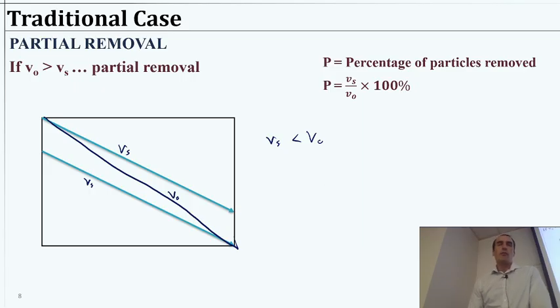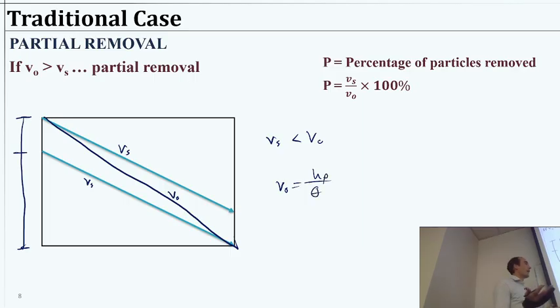So it turns out that if we want to know the percentage of particles removed, visibly we can say on here, if this is the 70% mark, then we're removing 70% of them. It's actually as easy as that. Now, mathematically speaking, that comes about because V naught is the height that they have to travel divided by the residence time, so distance over time for our velocity.